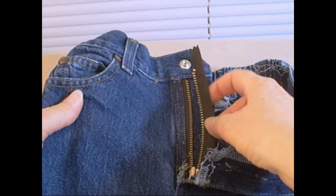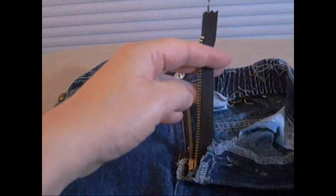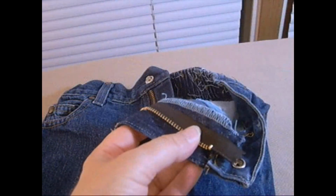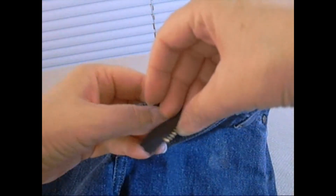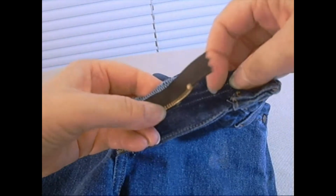Now take the right side of the zipper, bring the front flap up to it, lay it back. Once laid back like this, notice the previous stitching line underneath the zipper that you want to make sure you're aligned with.